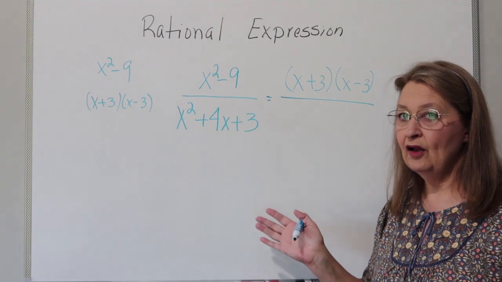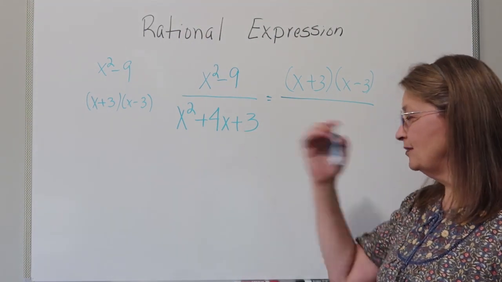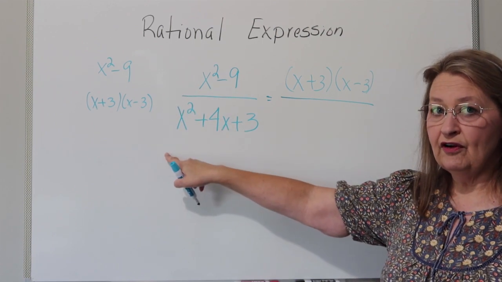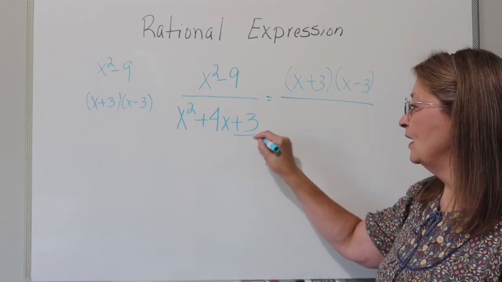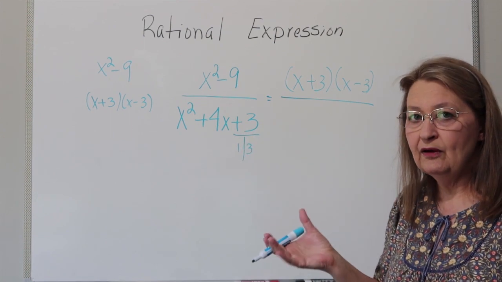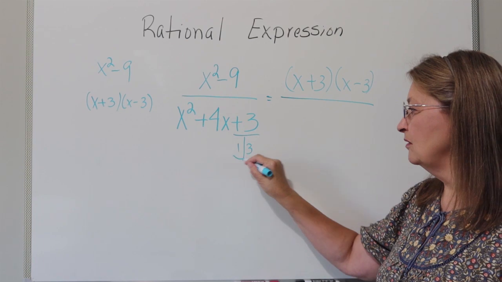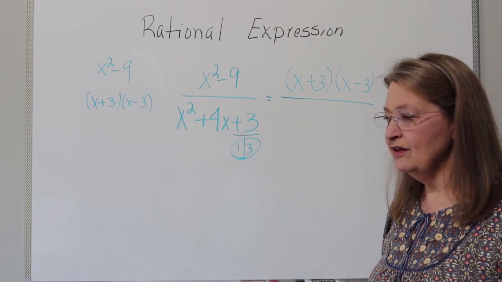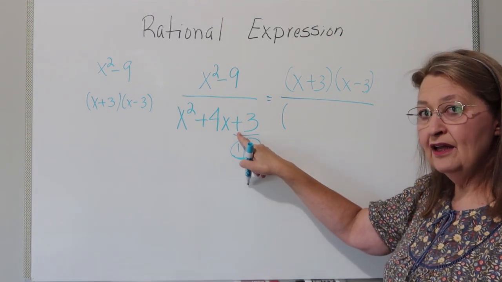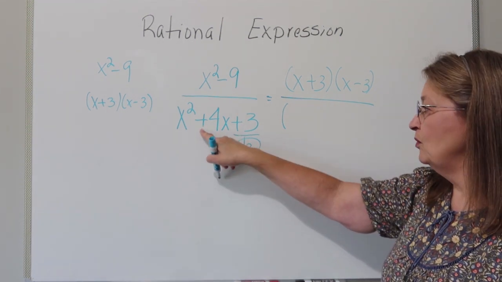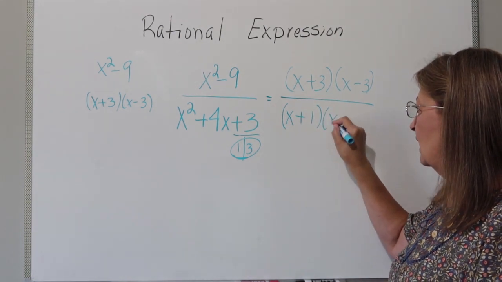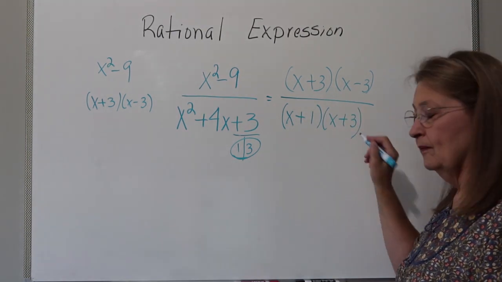This is a trinomial. So I'm going through my steps. I have no greatest common factor. I also have no coefficient in front of the first term. So to factor it, what I'd want to do is make a chart under 1 and 3. I'm looking for the pair that adds up to give me the middle term. And that's the only factor there is. So this factors into, if it's a plus sign, your signs are going to be the same and they're going to be whatever this is. So I've got x plus 1, x plus 3.